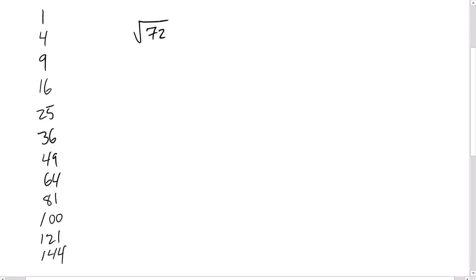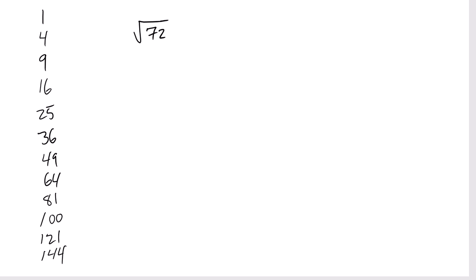All right, just wanted to make a quick video for you here to act as a refresher on simplifying radicals. So remember, when we are simplifying our radicals, the numbers that I have off to the left here are going to be very important because those are perfect squares, and those are ultimately what we're going to use to help us simplify.